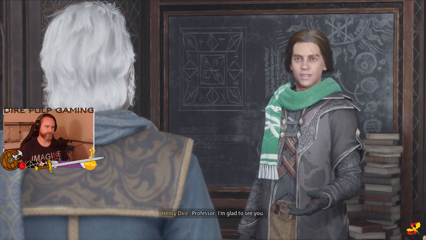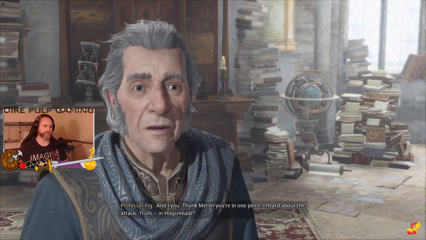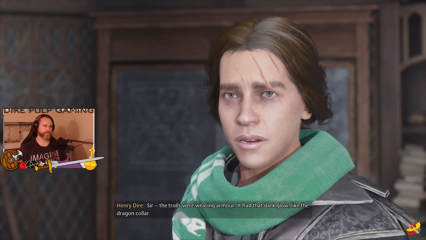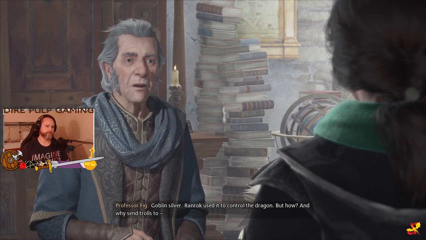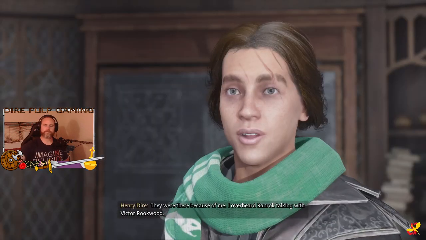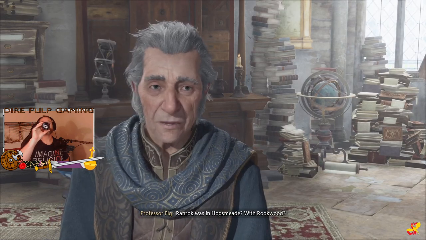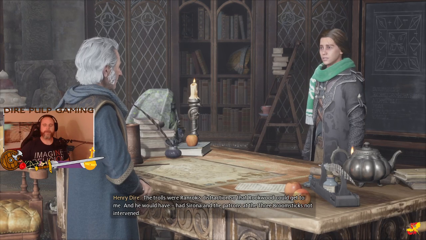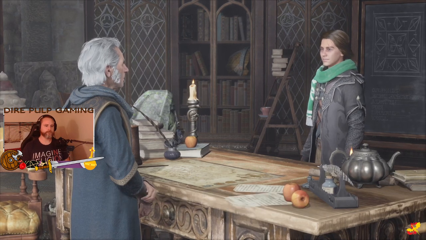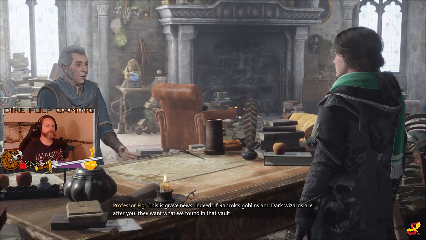Professor, I'm glad to see you. And I you. Thank Merlin you're in one piece. I heard about the attack. Trolls in Hogsmeade? Sir, the trolls were wearing armor. It had that dark glow like the dragon collar. Goblin silver! Ranrok used it to control the dragon. But how? And why send trolls to... They were there because of me. I overheard Ranrok talking with Victor Rookwood. Ranrok was in Hogsmeade, with Rookwood. The trolls were Ranrok's distraction so that Rookwood could get to me, and he would have had Serona and the patrons at the Three Broomsticks not intervened. This is grave news indeed. If Ranrok's goblins and dark wizards are after you, they want what we found in that vault.